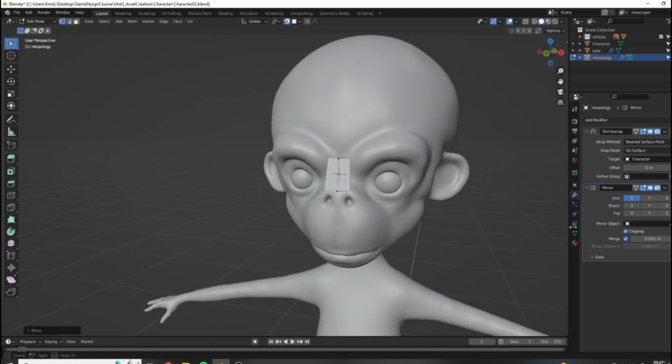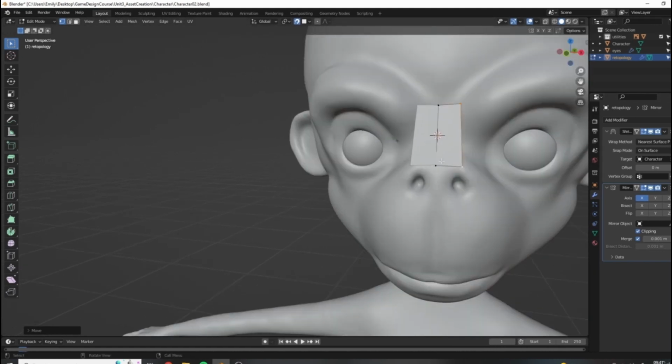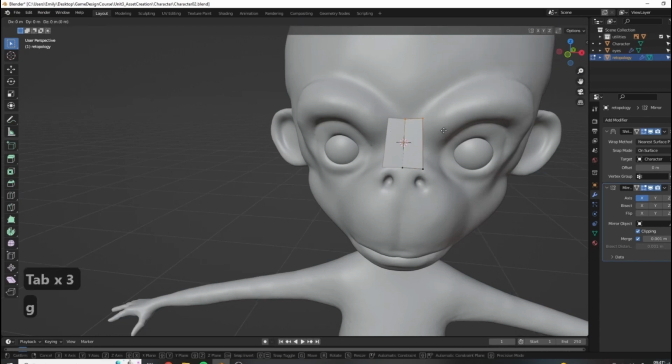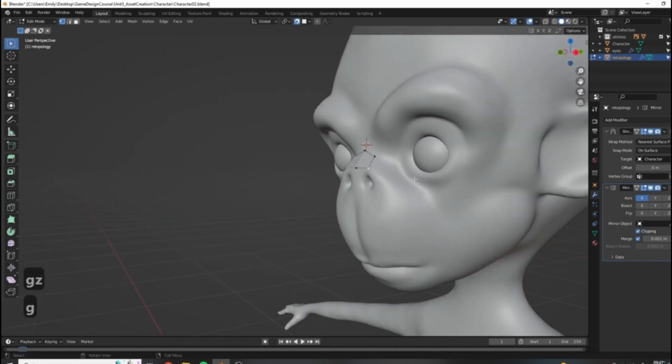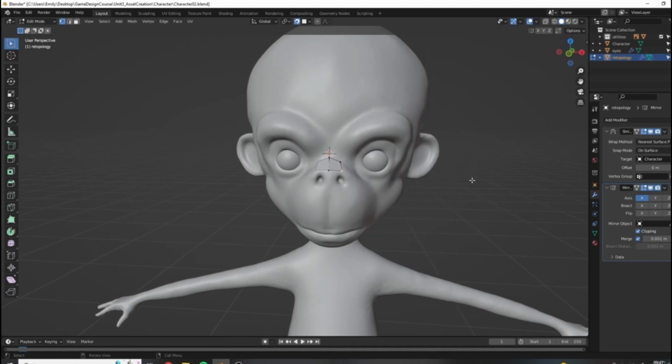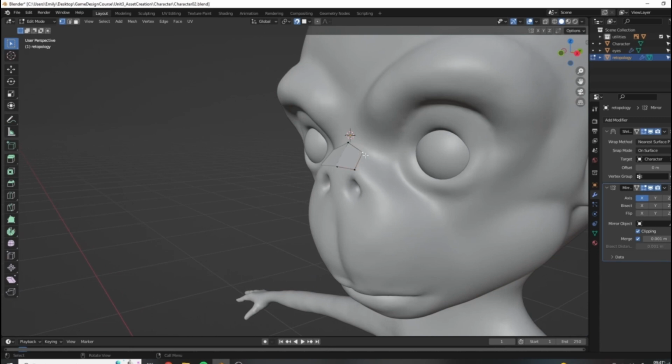Okay, so this video is mostly going to be demonstration. I've already covered the basics of retopology in an earlier section, so if you need some review on retopology, go back and watch the video in the prop creation section. Again, because the prop we made had a face, a lot of this is going to be review.